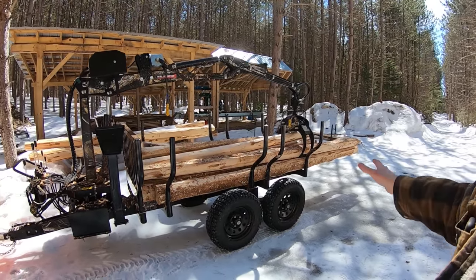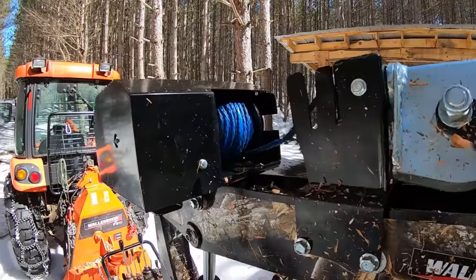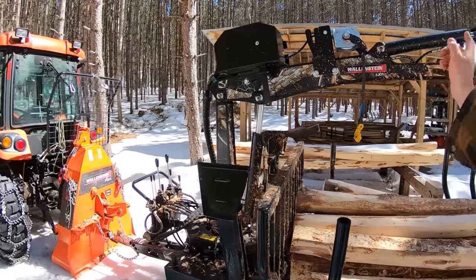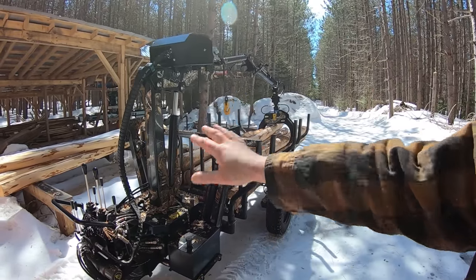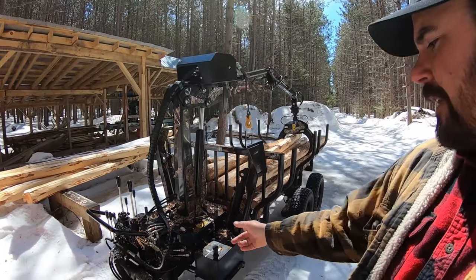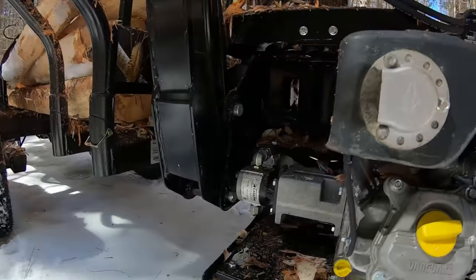And there's a few other things that you'll probably notice if you continue hanging around the channel. It's got a winch that I just installed on it. That's a hydraulic winch, 1,400 pound pull. That thing is powered off the same hydraulics that the rest of the log loader trailer is. So this thing is also standalone in that it's got its own hydraulic tank down here, its own engine over here, and then its own pump on the back.